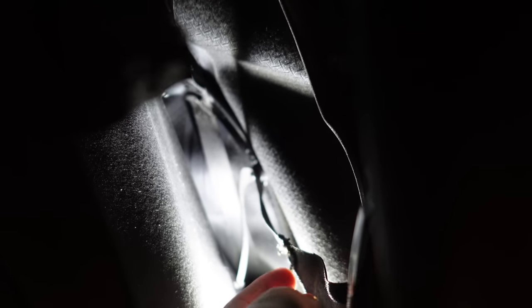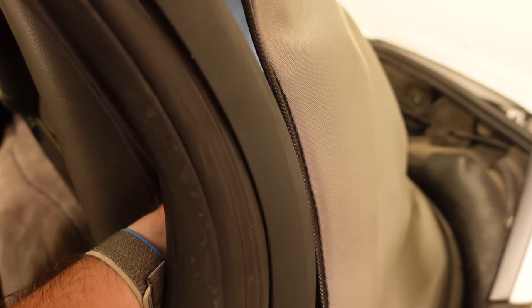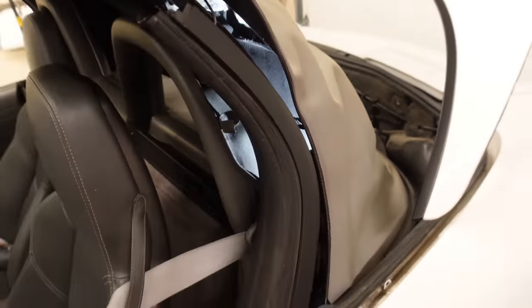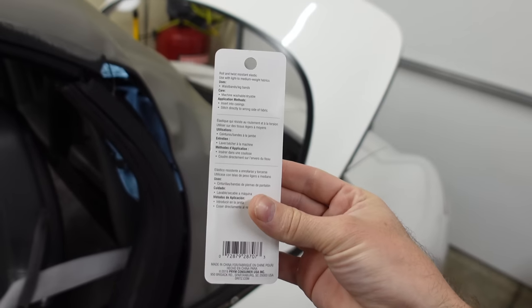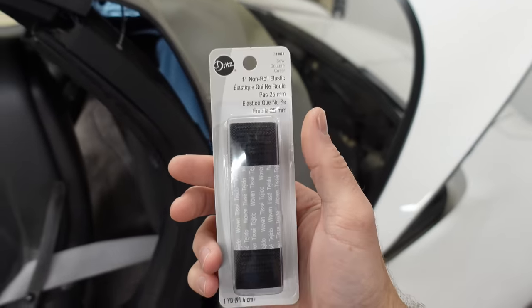Now you can see what we actually need to work on here. This little triangle flap is connected to this elastic — this elastic is worthless. It shouldn't be slack; it should have tension on it, but it's like a piece of one-inch elastic. What that does is when you pull on the triangle, it pulls the top in. You do need quite a bit of tension on there, more than you would expect. Once you get that tight, when the top closes, it should pull everything into place where it belongs. So what we're going to do to fix it is take a one-inch strip of elastic from Walmart — part number 11307B. I went to the craft department and picked this up. It was literally $2.17, and it should match the factory spec because they also used one-inch elastic.